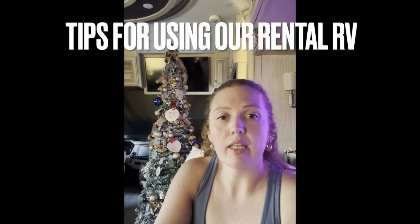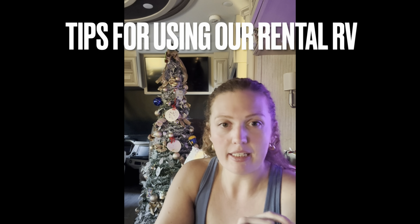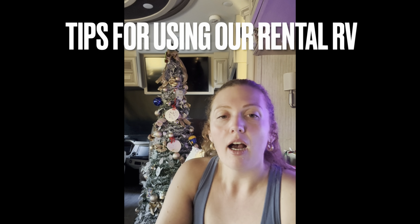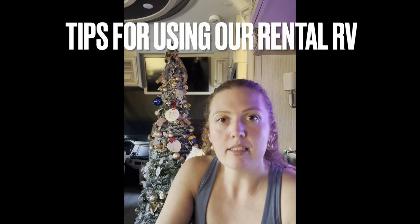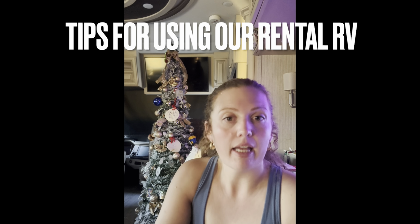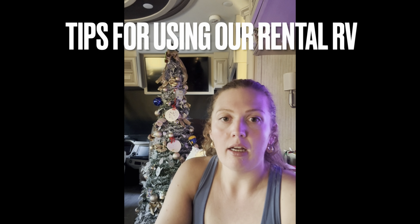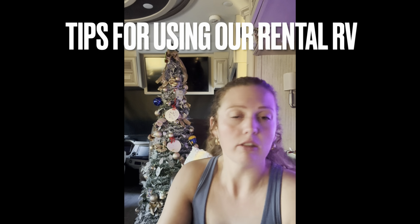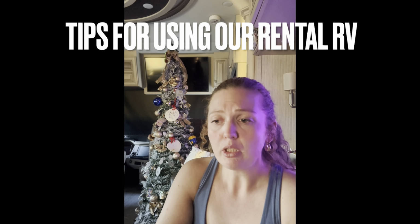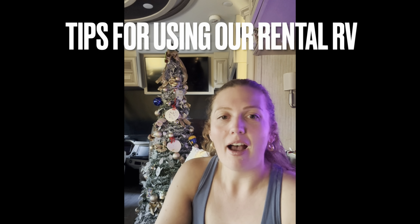Using your showers, the water heater is an on-off button. It does not indicate that it is completely heated as you turn it on, so you want to make sure you turn that on about 30 to 40 minutes in advance of getting ready to take showers. It is only a 40 or 50 gallon hot water tank, and it is not a full all-time hot. It does have to keep up. So I'd recommend taking very quick showers, because 40 gallons will go pretty fast.